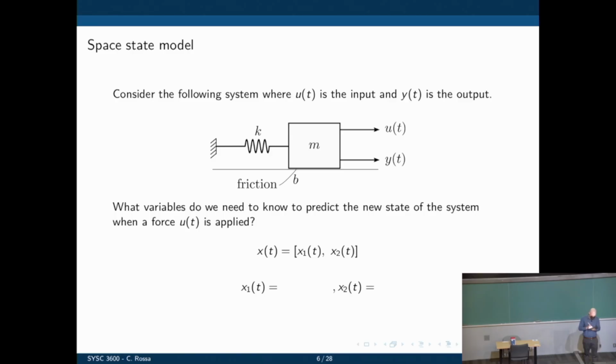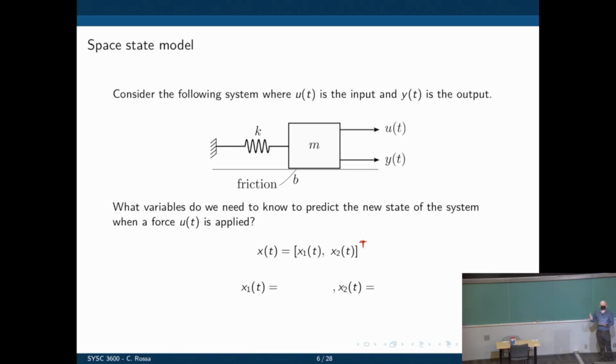So this vector here, we'll transpose it. So we can define now 2 variables here. One is the speed, one is the position. How do I know that those are my variables? Remember that we want to define the system with the minimum number of variables that are required to predict its future state. Where do we find these variables? How do we go about defining them? Well, a good first approximation is to think about elements that can store energy. Anything that can store energy is a good candidate to be a state variable.